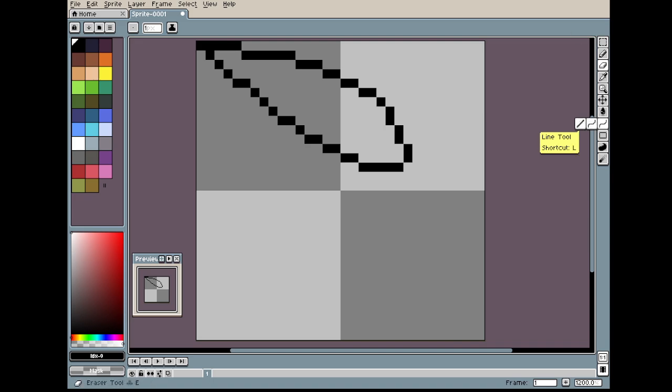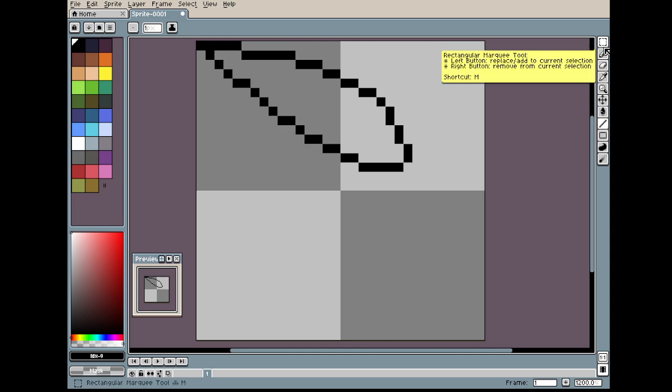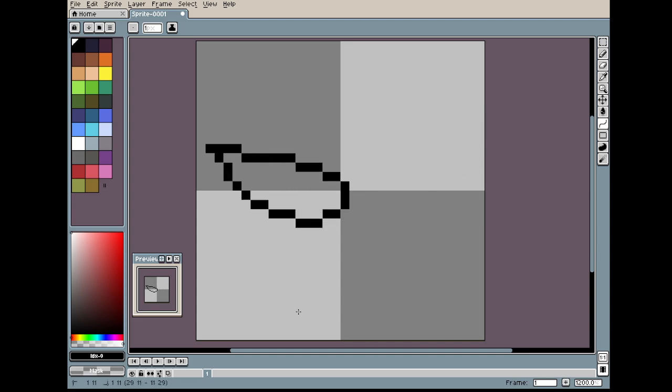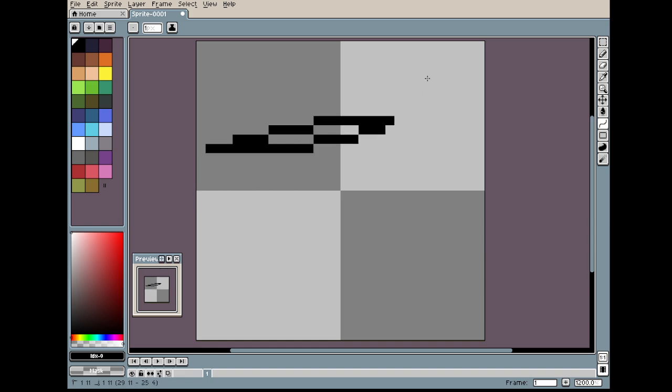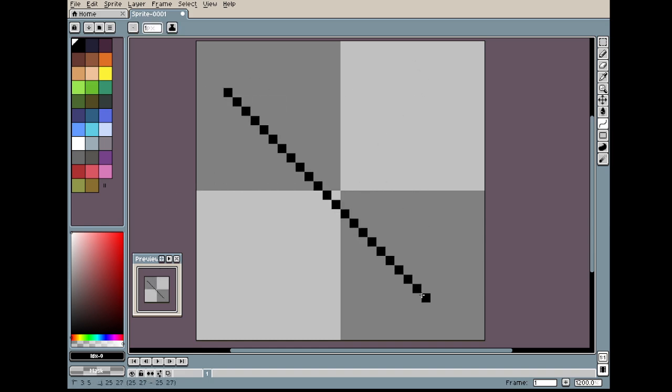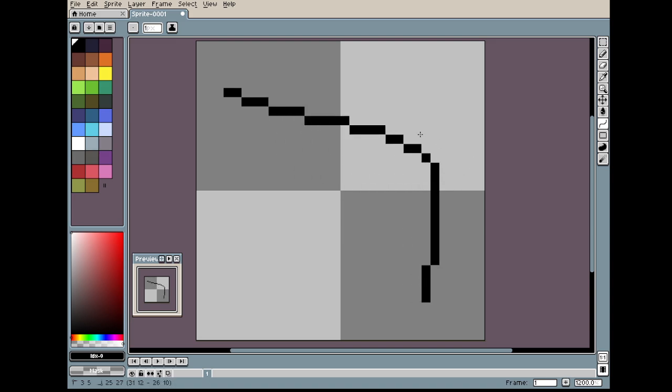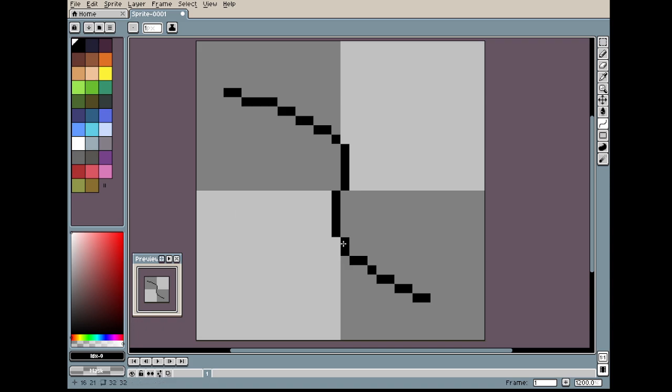Just this curve tool, that's not what I thought it was going to do. Let's try that again. Click that there. And it's curving it back on itself? Maybe if I... Oh, that's how you do it. Give you one, and then another.